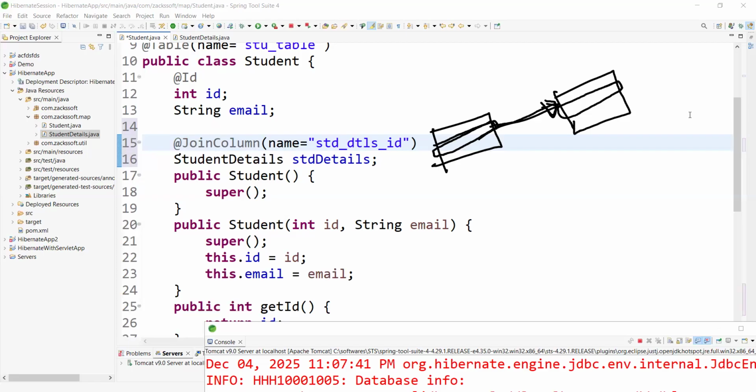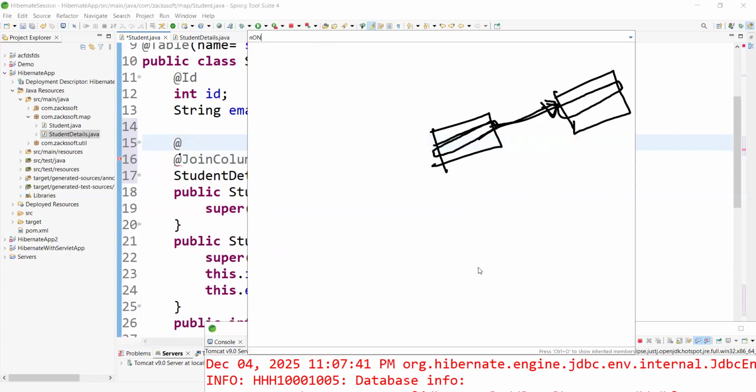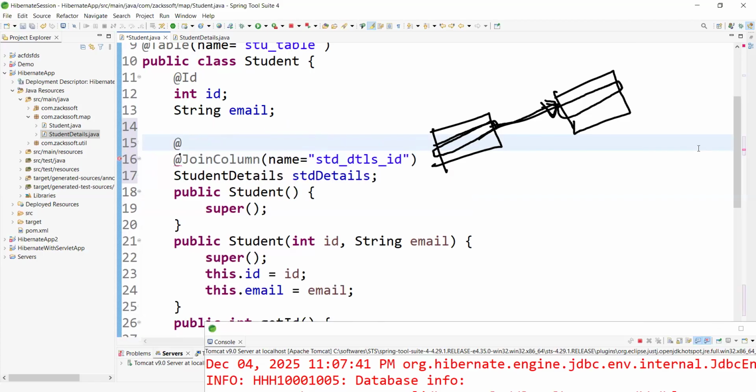We have some annotation now. What should be the annotation name here? Join column is only for identifying the joining column. But to identify whether the relationship is one to one or one to many, at the rate one to one.